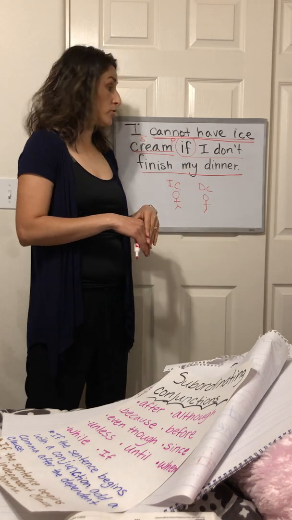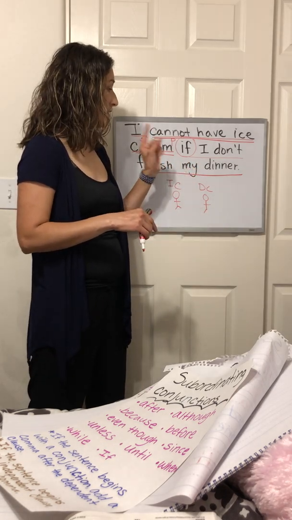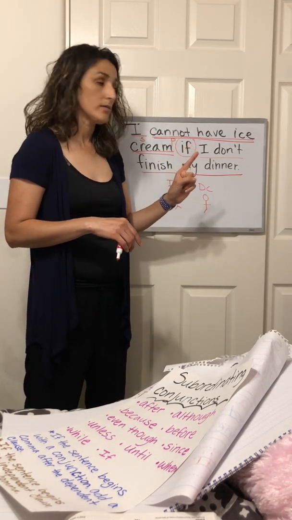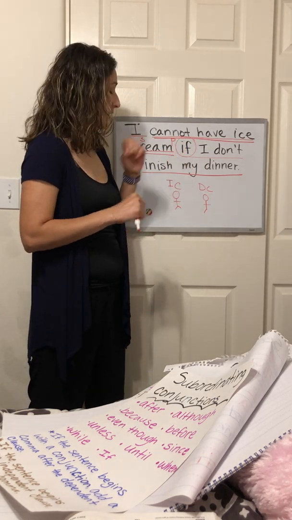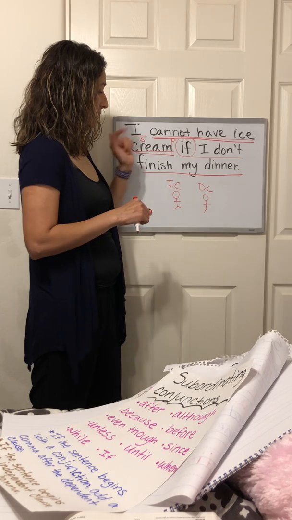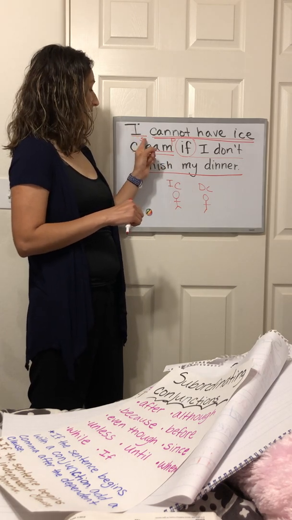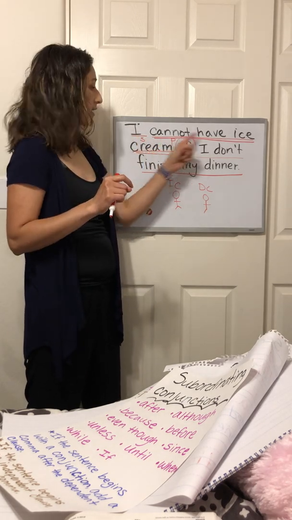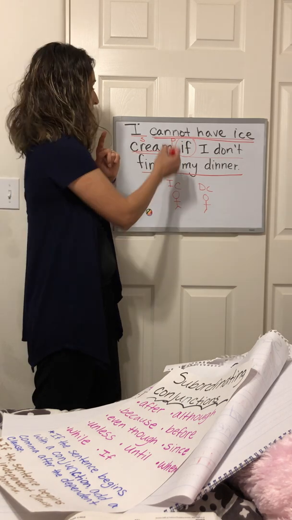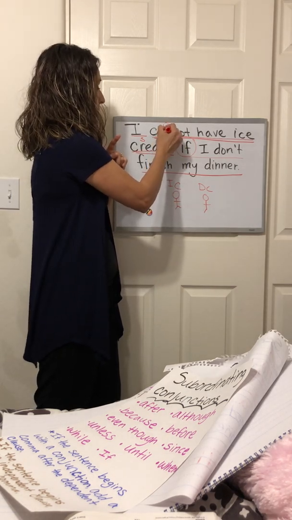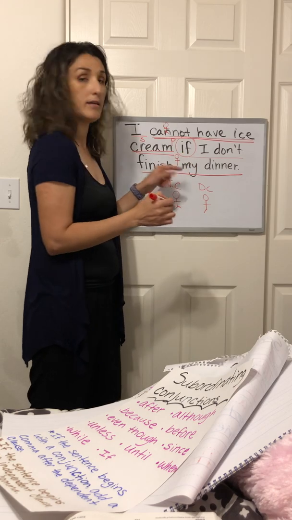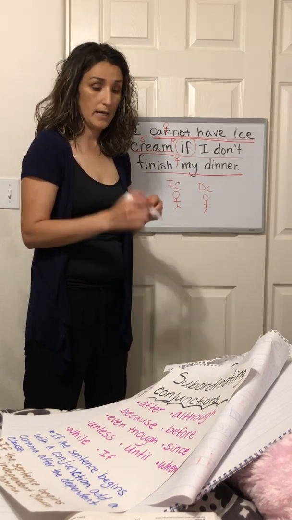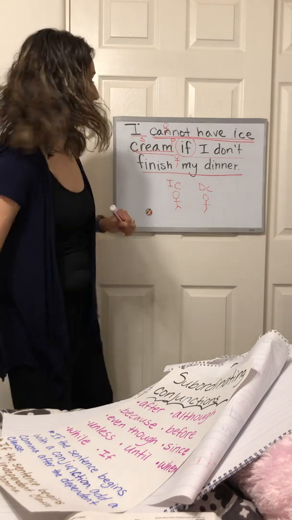And now, based on the rules, if the conjunction is in the middle, I do not need a comma. So it's in the middle, I don't have to have a comma. Okay, so that's where it's at right there. And I underline the subject once and the predicate twice. So this would be my little guy with independent, and this would be my little guy, the dependent with the missing leg. Okay, so I'm going to erase that.